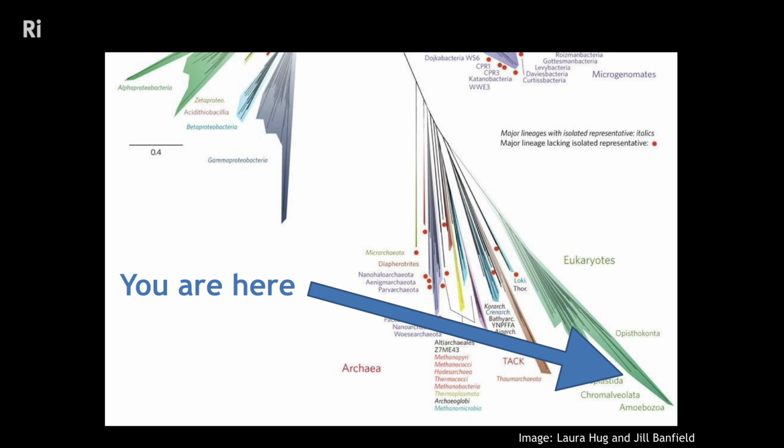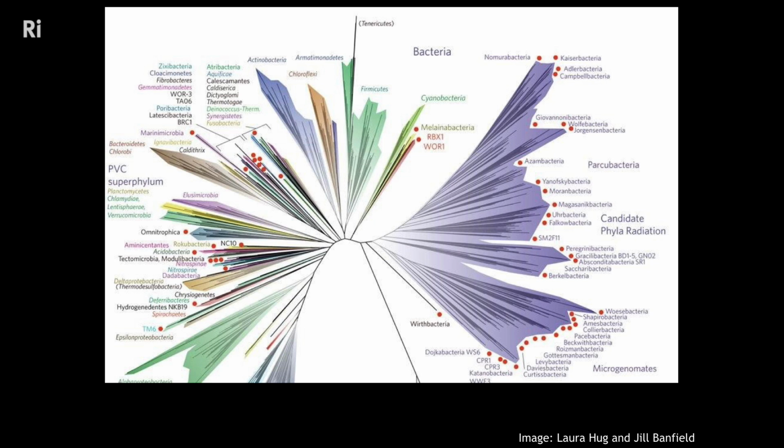And, in fact, a lot of that, so if you look at the red dots on that image and the one in the top half, you'll see them all over the place. Those represent twigs and branches where we have never isolated or actually seen a single member of those groups. We only know they exist because someone somewhere has sequenced their DNA, has taken a swab, an environmental sample, a bit of water from the sea, from a mine, from soil, and found the DNA of new microbes within them. This is how we explore the natural world now, not by sailing around islands with nets and forceps like Darwin and Wallace did, but by going to zoos and bodies and soil and water with cotton swabs and with DNA sequences.